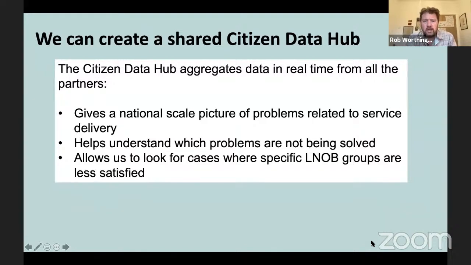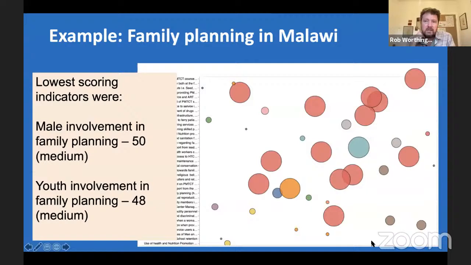And it really goes beyond, I think, what we can see in smaller programs, in that it gives us that perspective to see some of the more systemic problems which we're seeing coming up again and again in different areas of the country over different timeframes, which are just not being solved. And within that, how can we look for cases where particular groups that are often left behind are more disadvantaged? Where are we seeing particular incidences of lower satisfaction or other indications that their needs are not being met? So let's have a quick look at what we can see from this data set.